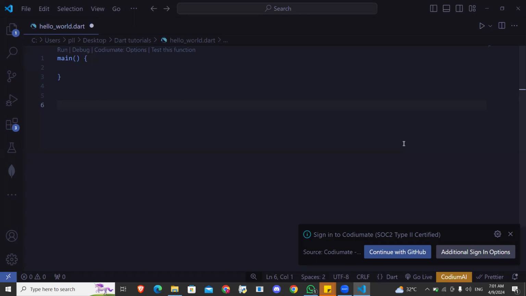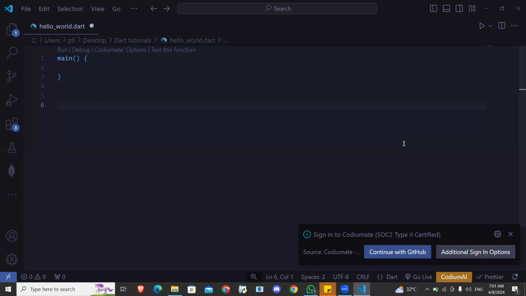So these are the conditions. You check for the conditions before you now do something. That's the basis of the if-else statement. So I'm going to show you how it really works.